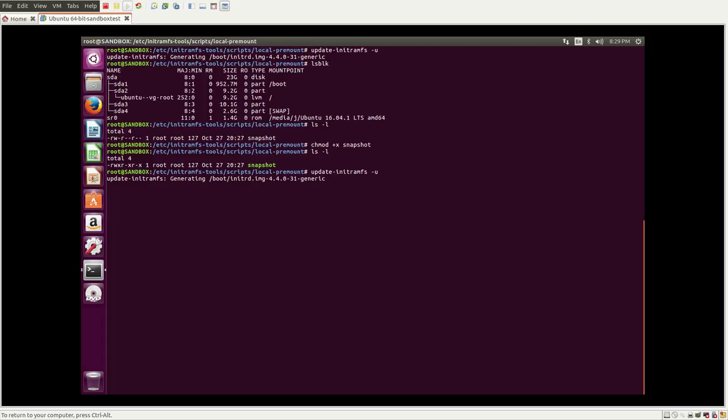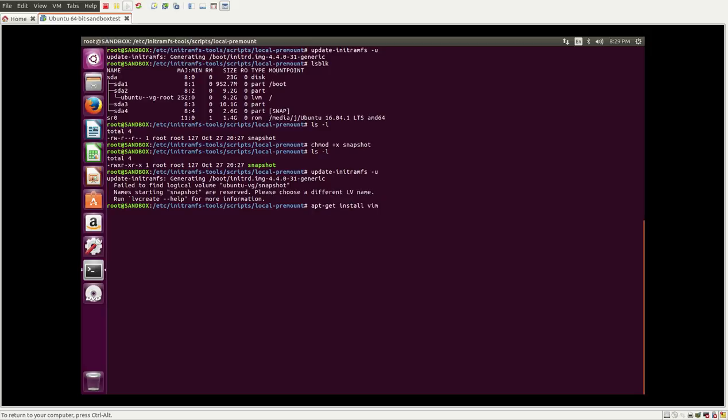So now let's try it again. update-initramfs. And it's thinking. And there you see, oh. Failed to find logical volume. Snapshot name starting with snapshot are reserved. Please choose a different LV name. Okay, so I never actually ran into that error before.